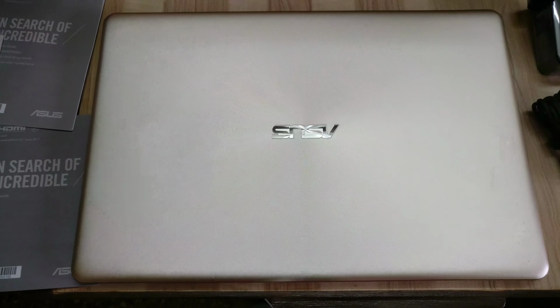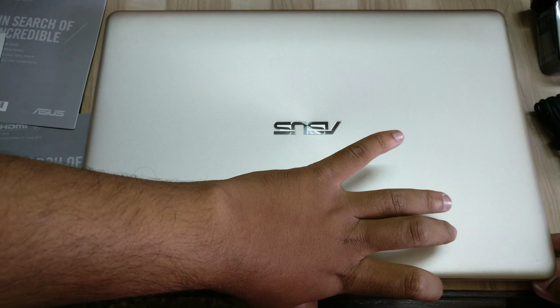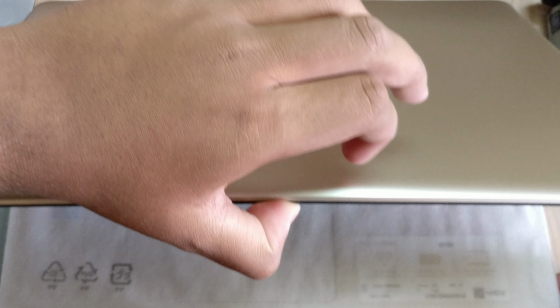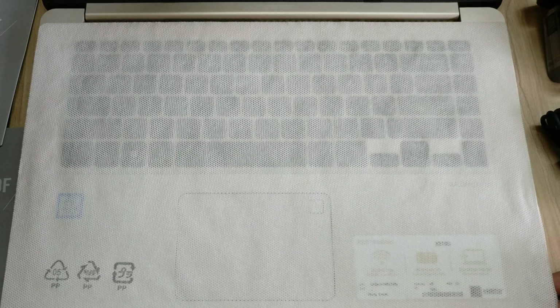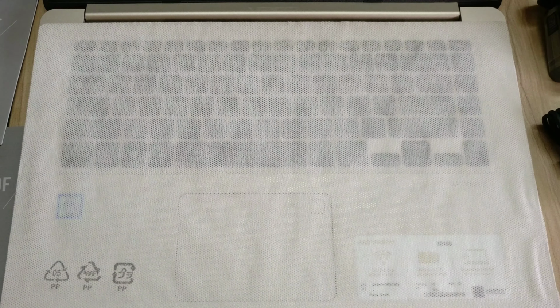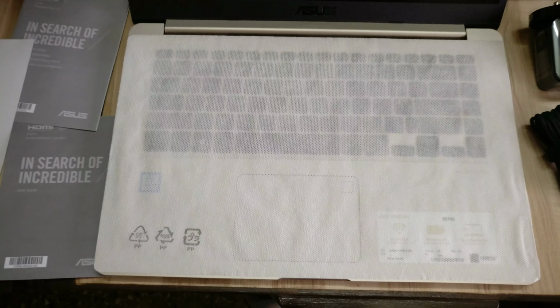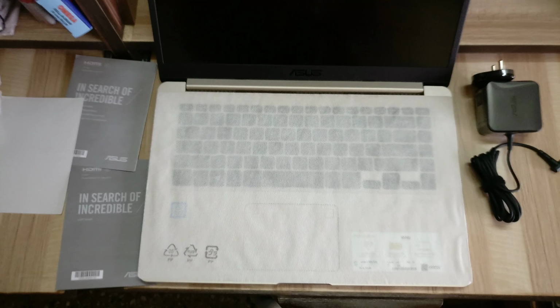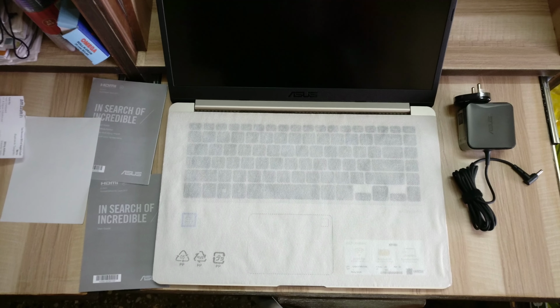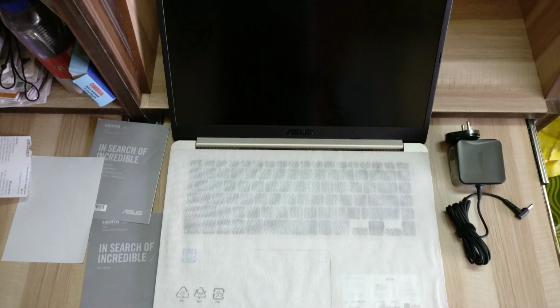Now let's open the laptop. One of the great things about this laptop is its hinge, and you don't need to use two hands to open it. This was one of the features used by Asus for its marketing of this laptop. I don't really feel this is that important, but still this is a feature, so I just said it. Once you open the laptop, you can see that it has a very minimalistic keyboard design.